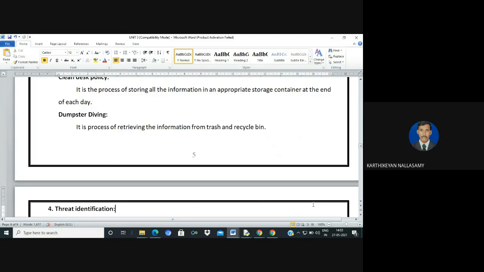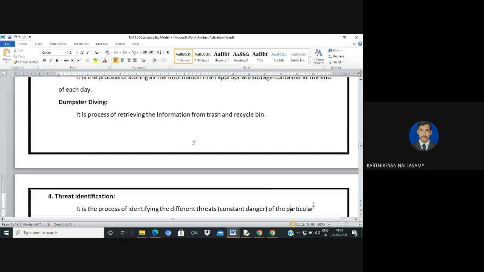Maybe somebody may know that in the film called Ella Marigo, they searched for the mail ID of a particular scientist. They couldn't find anything, so they searched in the trash or recycle bin and tried to extract the important information. So that is also an important thing, and so we always have to manage that information.